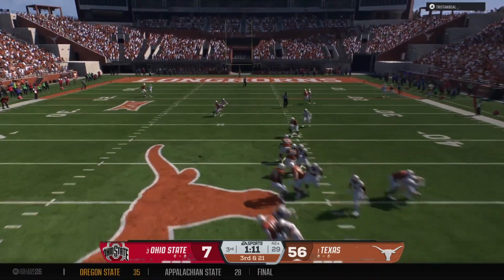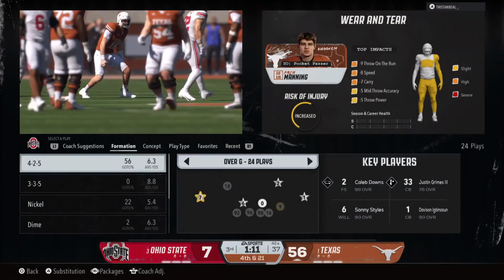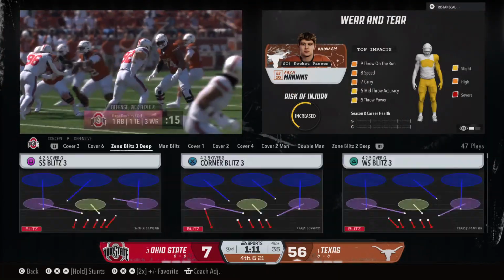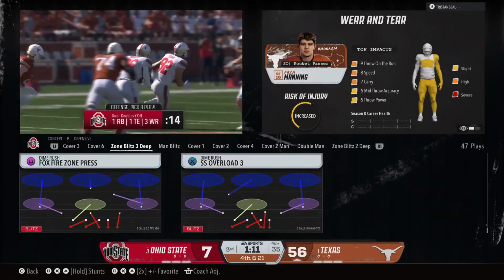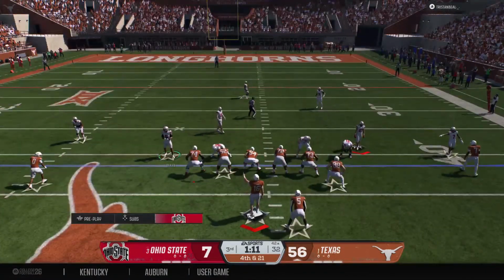Running out of time in the pocket. Hit as he releases it, and the pass falls incomplete. Well, this quarterback's having one of those games you just dreamed about. A lot of yards and a lot of touchdown passes. And in fact, he had open receivers again for another big play.